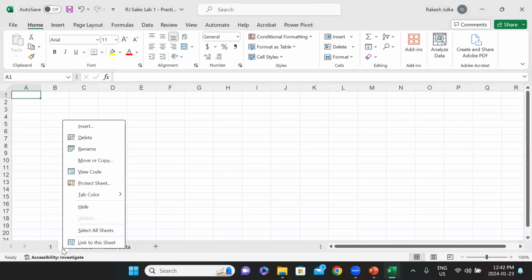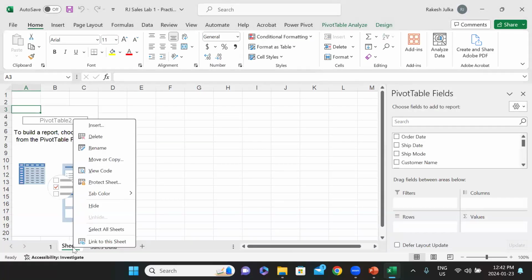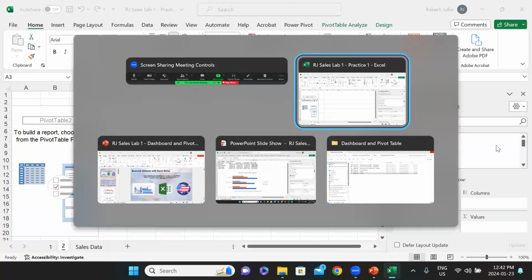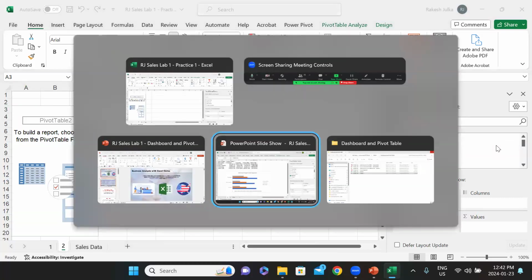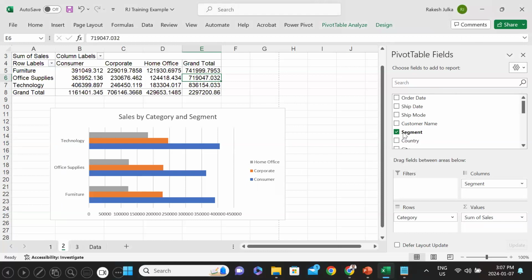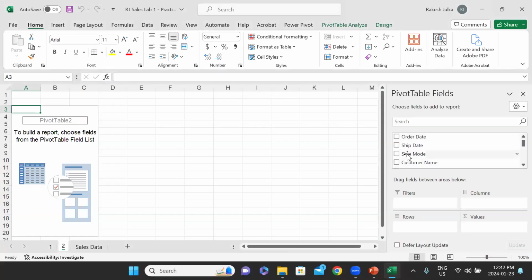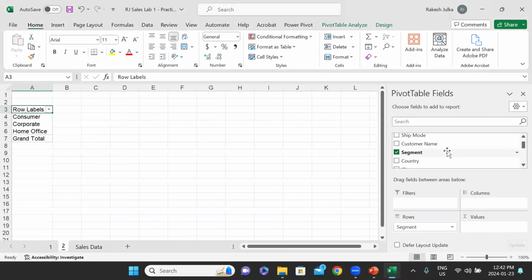Sheet 3. So sheet 2, no need. We need this one and rename to 2. Now we have this information ready. Now what do we want? So we want exactly the same thing as is shown in this page, right? So we need a segment here in the column. We need a category and we need sum of sale. So what does it mean? It means exactly we need this. Row, column, and value. So category, segment, sale, three things. Okay, go there. Category, segment, and sale. We have segment, we have category, and we have sale.